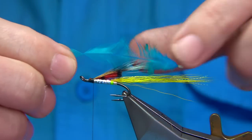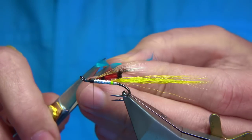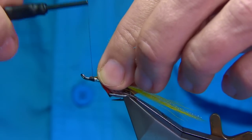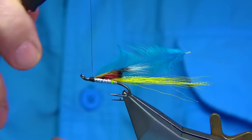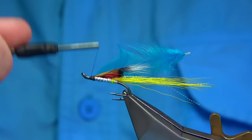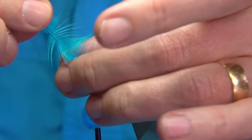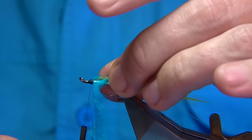So if you reveal the tip of the feather, then what we can do is trim that. Obviously harder to see with the blue shirt I've got on, but hopefully you can see it okay. Make sure that's waxed thread, and you can tidy this area up. Just take your thread down, nice and tight. Come back up red to catch your hackle when you obviously wind it on. Just fold the fibre back. You want nice straight turns.